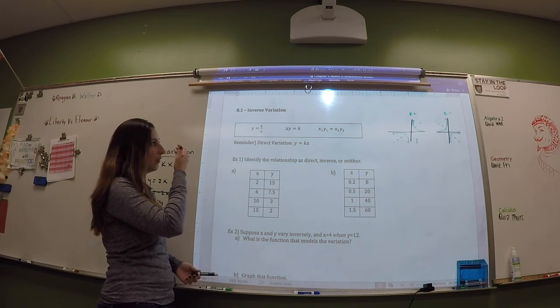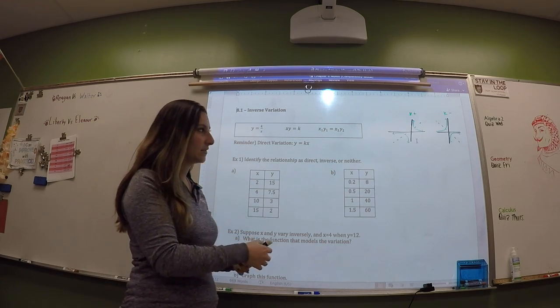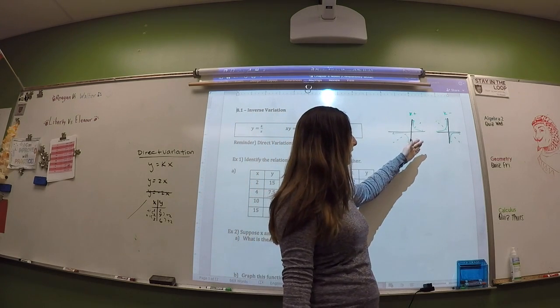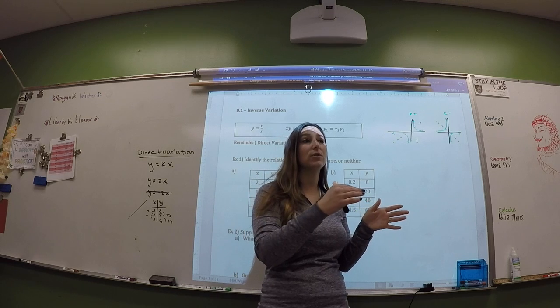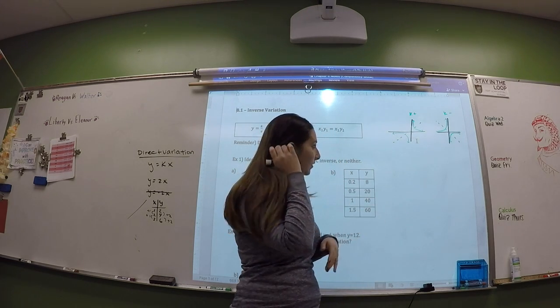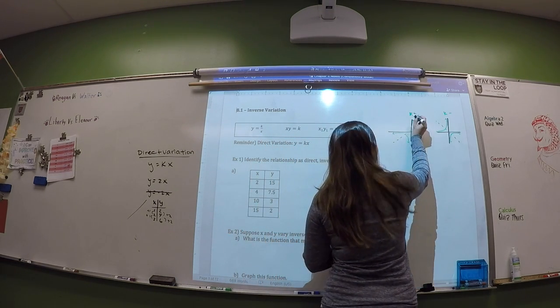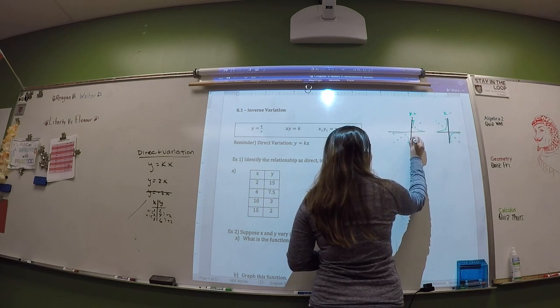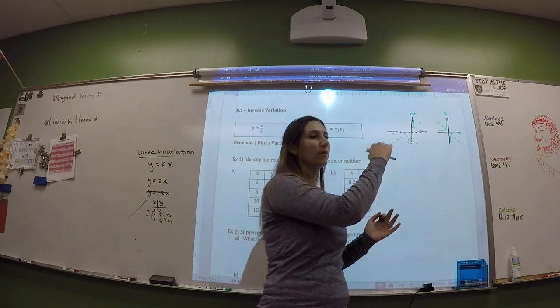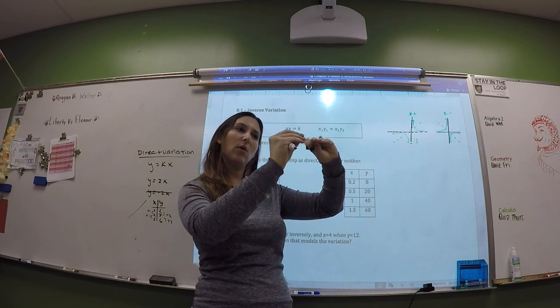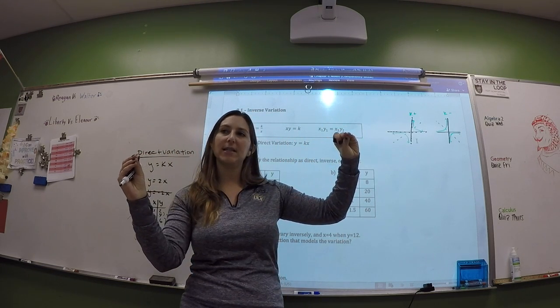So those are your two asymptotes, and that's why it looks curvy like this. If you remember exponential growth and exponential decay, they curved towards their asymptotes. Well, in inverse variation, you're going to have one asymptote going this way and one going this way. And that's why the curved lines are going towards your x and y axes.